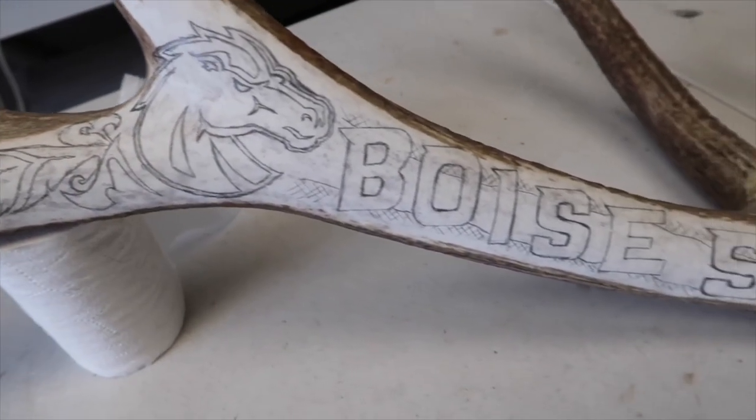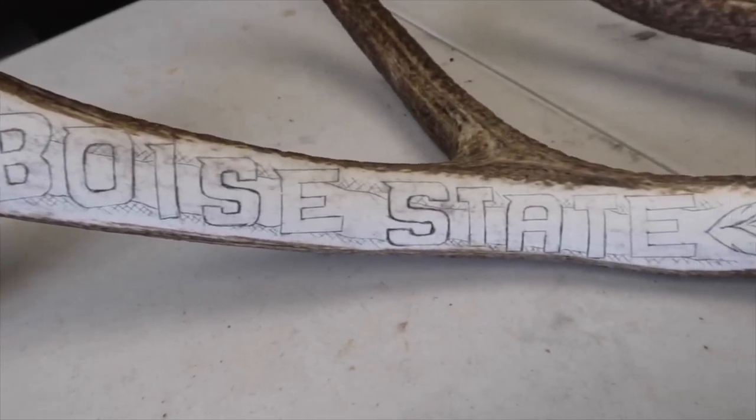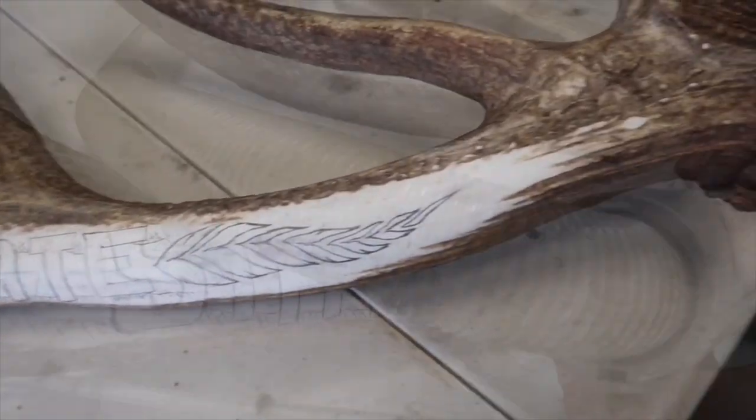It's time to get cutting — got everything all mapped out and laid out and this is going to be fun. Looking forward to about 6 to 8 hours of grinding up bone dust and making a stink. Alrighty, catch y'all on the flippity flip. Got everything mapped out and drawn up last night — Boise State Broncos.